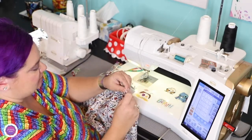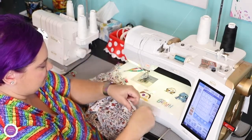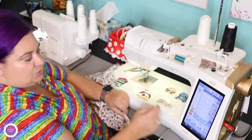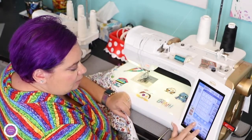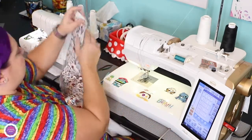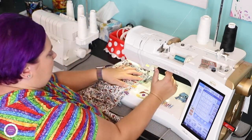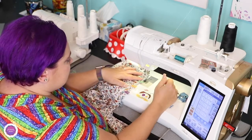I haven't cut these serger tails off, so it's okay if they come out a little bit. I'll remove them afterwards. It's totally normal. Okay, so let's do a triple stretch. And let me do 4 length, 3.8 tension. And this will be sewn with a 1/2 inch seam allowance.